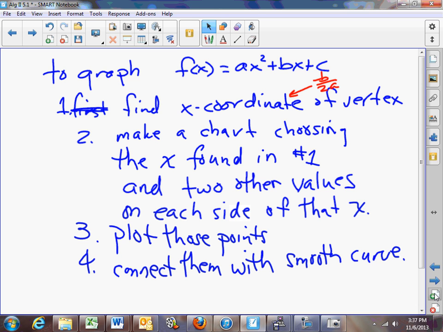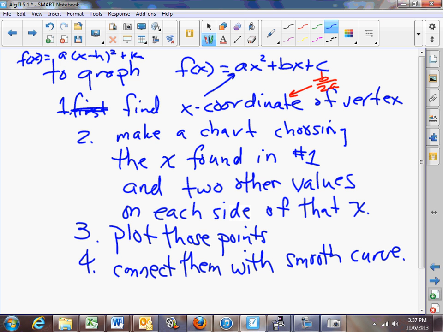Now, one of the things that we did learn from the quadratic function is that the vertical stretch a is going to be the same a, in other words, in f of x equals a times x minus h squared plus k. This a right here is going to be the very same a as that a right there. If a is positive, the parabola opens up. If a is negative, the parabola opens down.